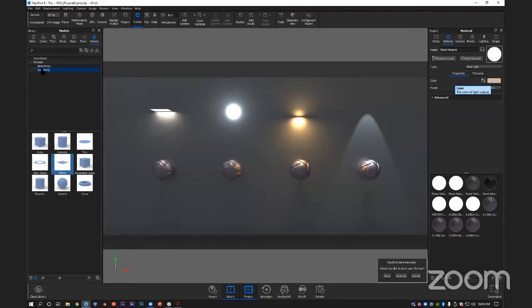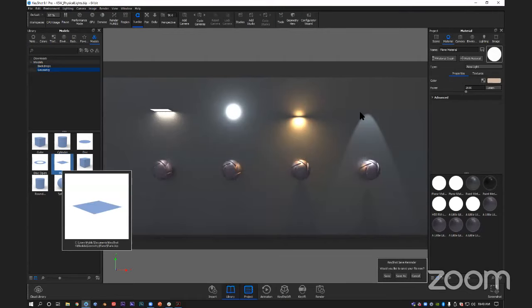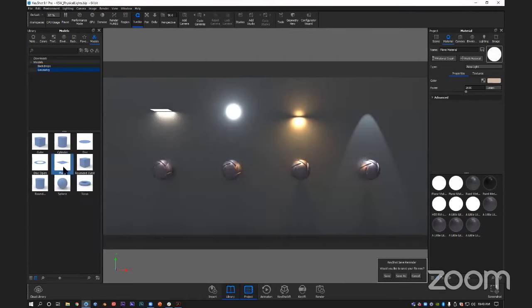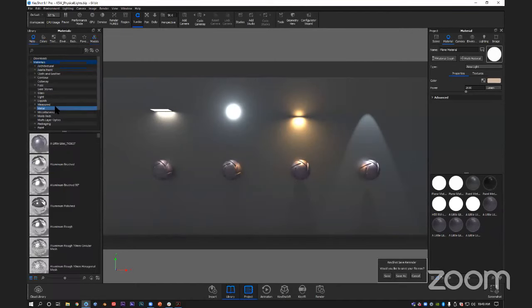And then, as I said, here's your models and your geometry directory, and you can pull a bunch of these in there. All these lights were created using the geometry here. So you're always going to have a material, and you can also drag and drop. So if I go to my light right here and I hit that plus, you can see that we have all our different types of lights over here.